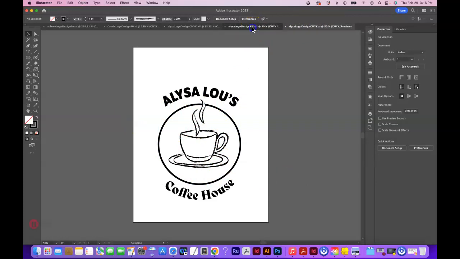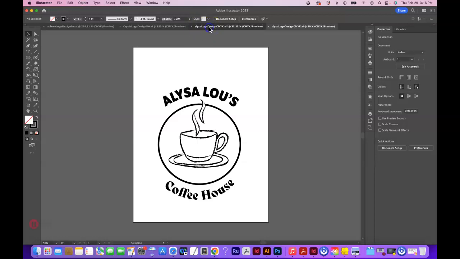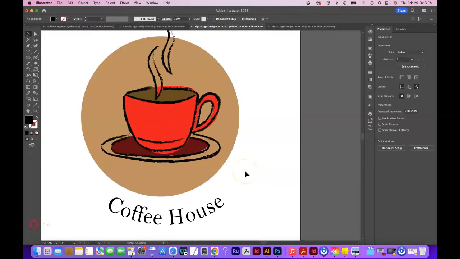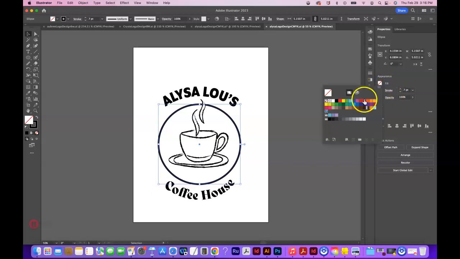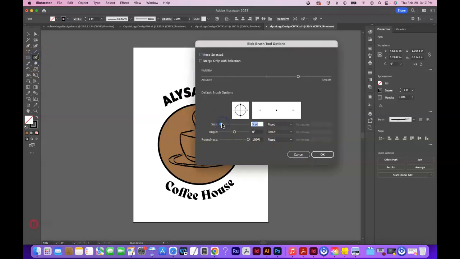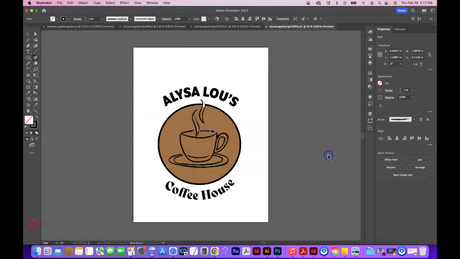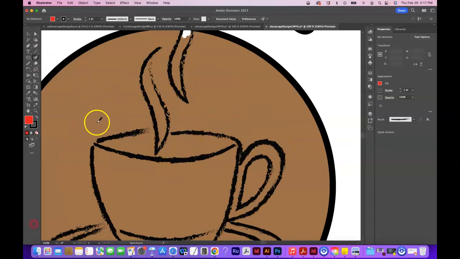And a good way of doing this, and I already kind of experimented with this earlier in the video I made before, is a kind of loose coloring to add to the background. So like with this one, we could do a fill color of a nice coffee color, possibly. And then maybe we want to use that blob brush tool, probably at a smaller size, maybe 8 for the coffee mug. Maybe I want to use a nice red color, because red always looks nice with the coffee color. And then I can start filling in.